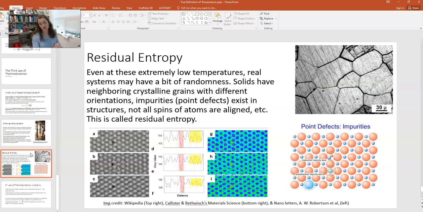There's another problem with the third law. Even at super low temperatures, real systems have a bit of randomness associated with them. So even at extremely low temperatures, they get kind of frozen into these random orientations, and there's going to be more than one possible random orientation that they could get frozen into. So what do I mean by that? Well, real solids aren't perfect, uniform, gorgeous crystals. They're just not.